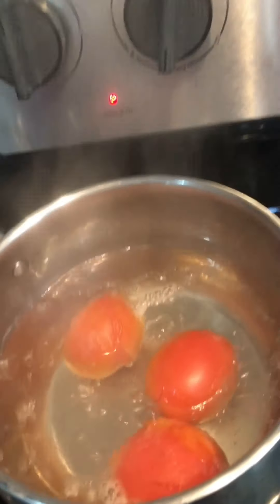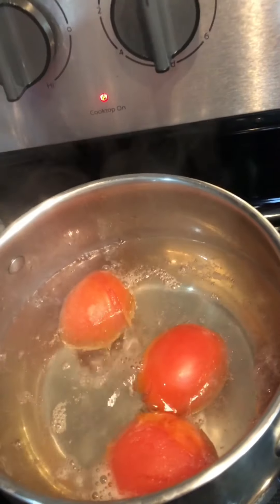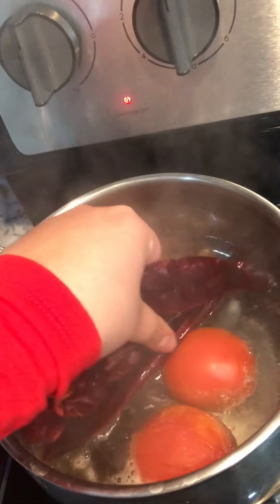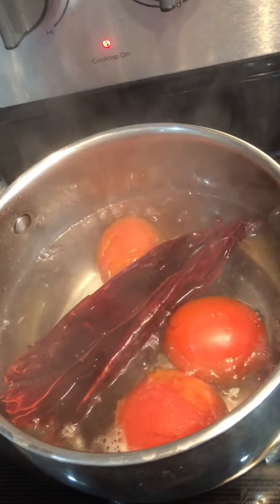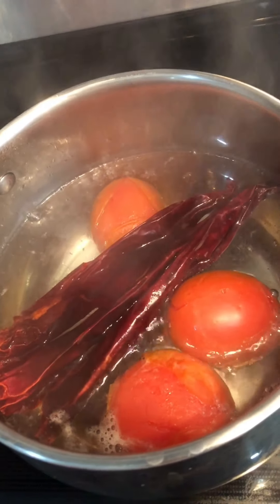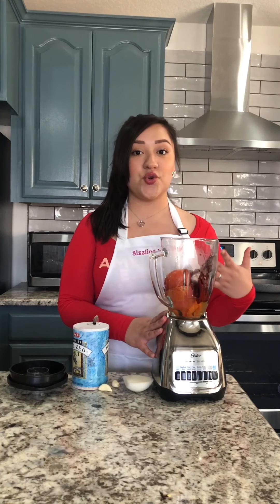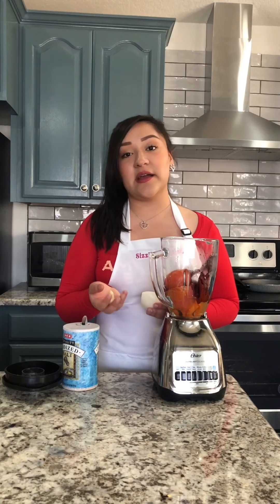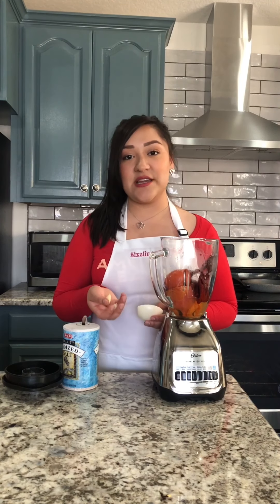From a different angle — the water is boiling, so I'm going to turn it off and add my chile guajillos. I'll add one chile guajillo per tomato, so that's three, and just let them soak so they get soft. If you want your salsa to be spicy, you might add some chile de árbol, but I don't want this to be particularly spicy. Now that the nopales are ready and so are our tortitas, I'm going to make the salsa so we can guisar the nopales. I already added my three tomatoes and my three chiles guajillos. I'm going to blend it up with one fourth of an onion and two medium garlic cloves — if the cloves are super huge, you only need one; if they're really tiny, add three — along with some salt.